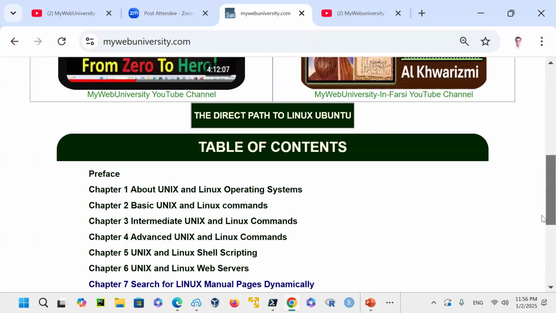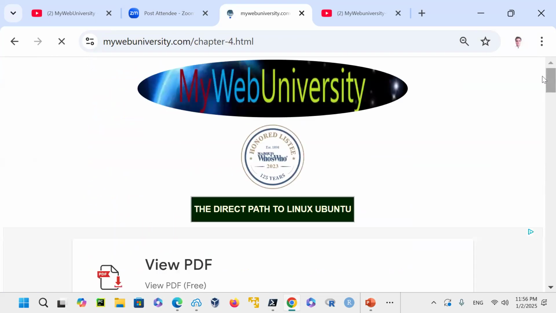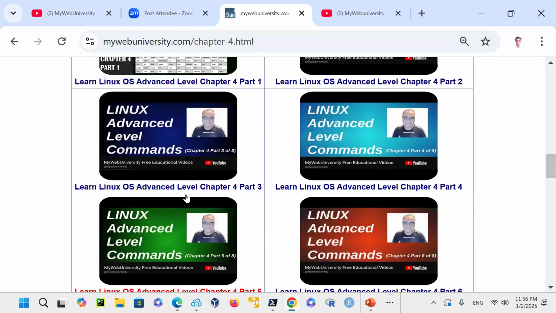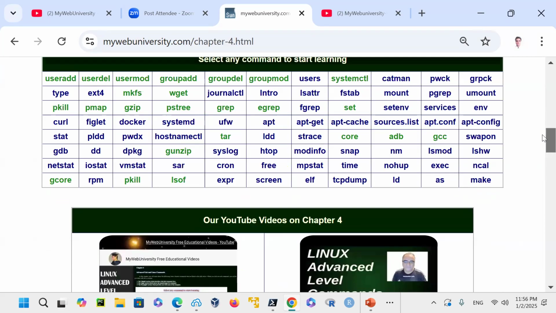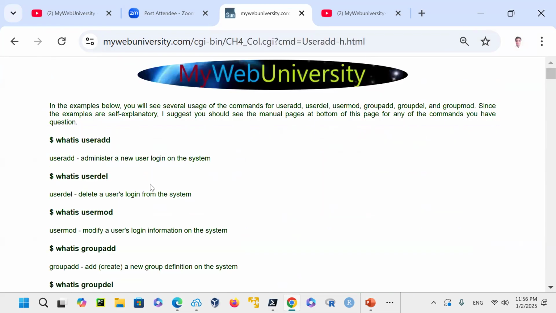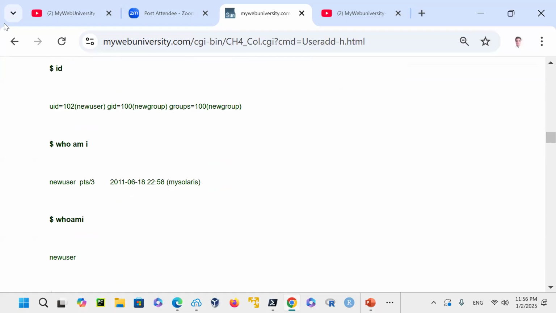Also, if you're looking for Linux advanced levels, go to chapter 4. I told you that for each of these rows, I have documentation on videos that is there, as well as the actual commands that you can click on and start learning. And then there's documentation, like for example, if you click on user mode, some of them, because of permission, I have to show you examples.